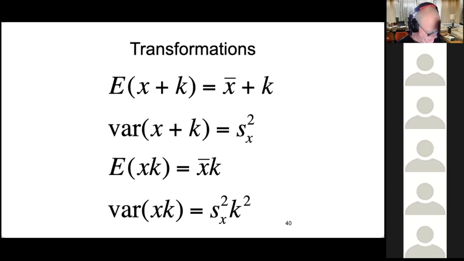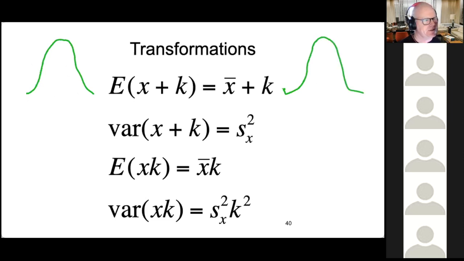Okay, we've got a distribution. Let's change the color we use. Let's go with green. That's exciting. And then I just move them all over to here by adding numbers to them. It shouldn't change the distribution. It shouldn't change how spread out they are. In fact, it doesn't change how spread out they are.